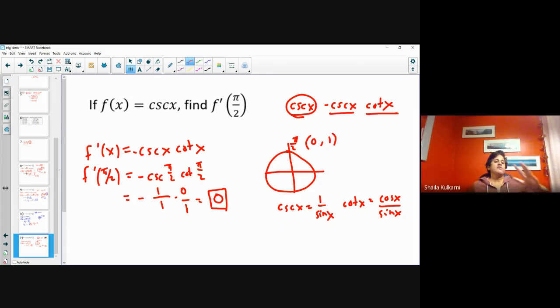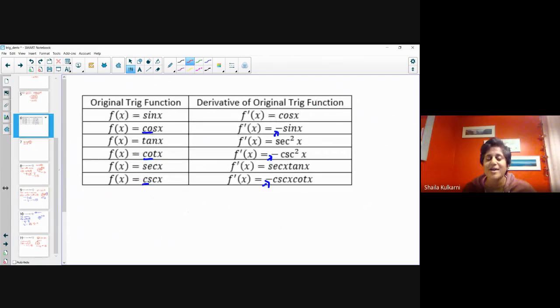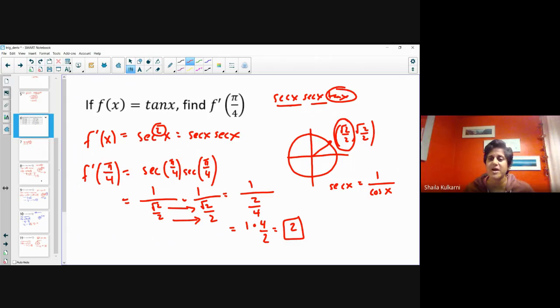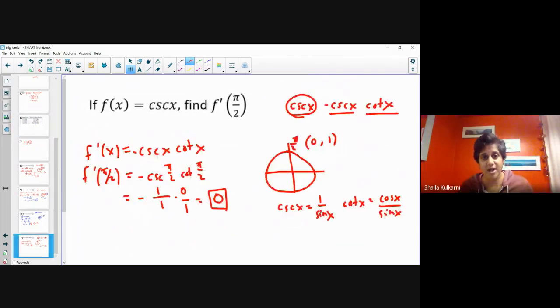So what is the outcome for our asynchronous today? Well, the outcome of the asynchronous today is that you have this chart in your notebook. And now from now on, whenever you're asked any of the 6 derivatives, you can give me the derivative. The secondary outcome of today is that you're able to plug this in and also evaluate. So really big things about this particular video today: the first part, just getting the derivatives down. The second part, being able to evaluate complicated trig functions. So hopefully that worked out well for you, and you'll be able to do your Khan Academy assignment.